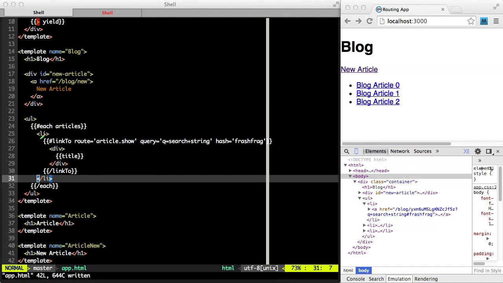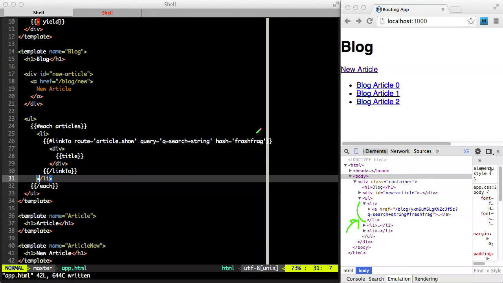I find this to be the most convenient of all the helpers, and I end up using it quite a bit. For the attributes, you can also pass along normal attributes, just like a class or data. I find this to be one of the more useful helpers, and I use it all the time.